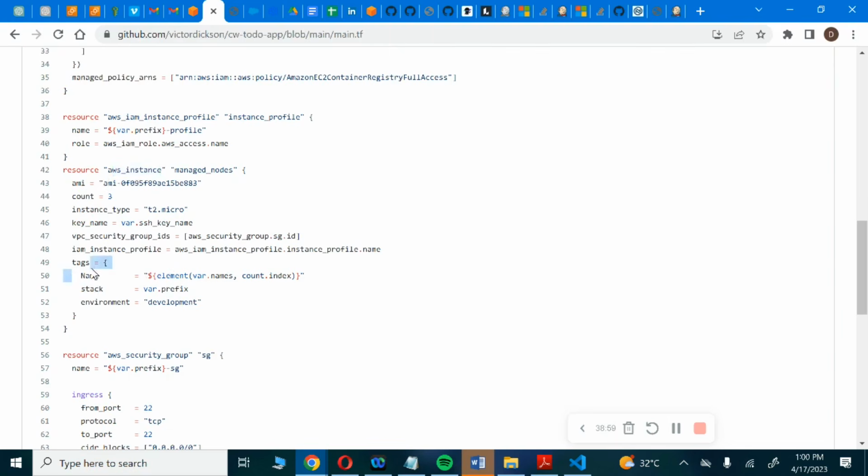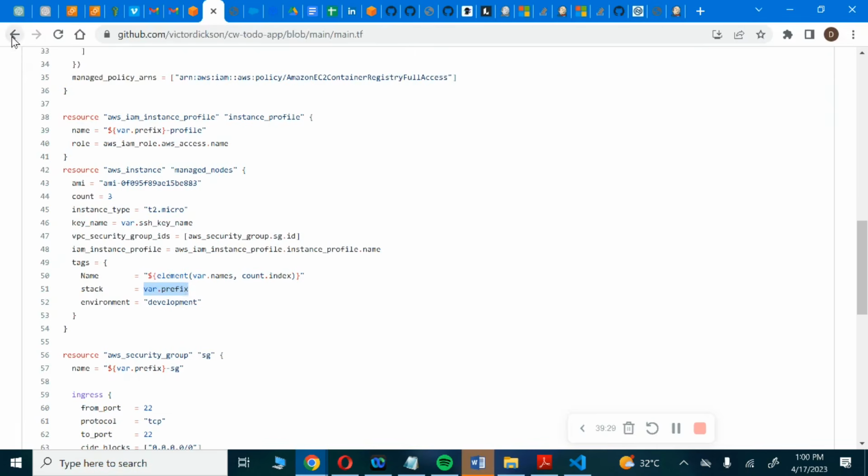You can see under tags, we added what? Under tag, Jenkins server, right? Oh, yes. Under stack, we defined a variable, right? We define a variable var.prefix, right?